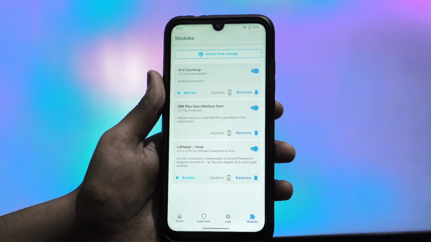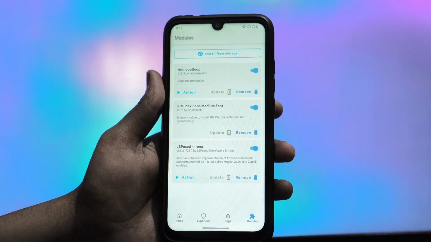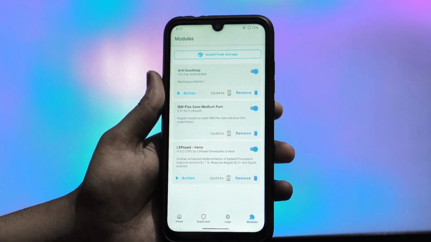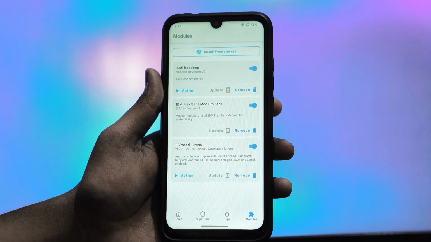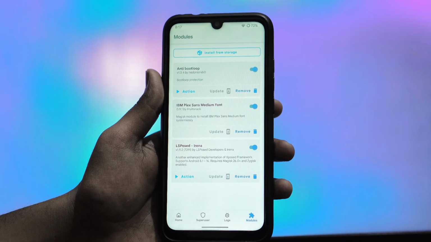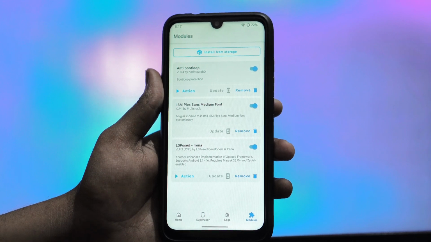Just a quick note here, while this works on the vast majority of devices, font rendering can sometimes vary depending on if you're using a heavily modified custom ROM, so you will have to try it on your specific setup to ensure it is compatible. And that's pretty much it. Enjoy the new aesthetic on your device.